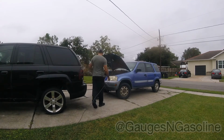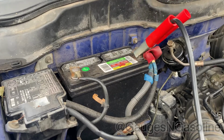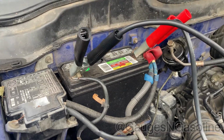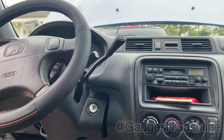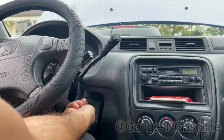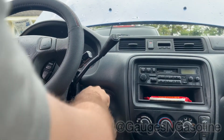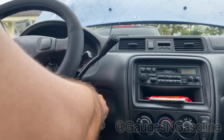So because of the hurricane that recently passed, I was without power for about 4 days. So needless to say, dealing with the aftermath, the CRV sat for like 2 weeks. So I definitely didn't anticipate this thing not starting.